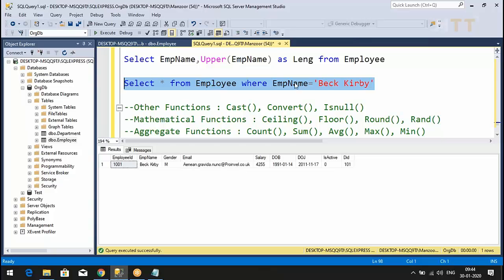We are getting the record. Say this is a username, assume that. And what the user did in the text box is enter the name with a space.